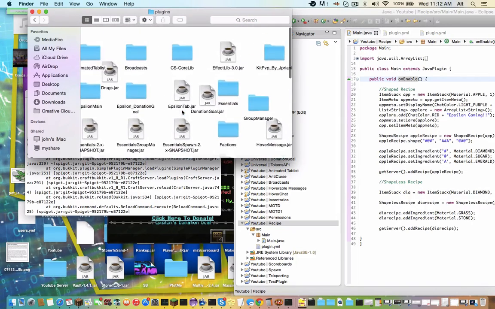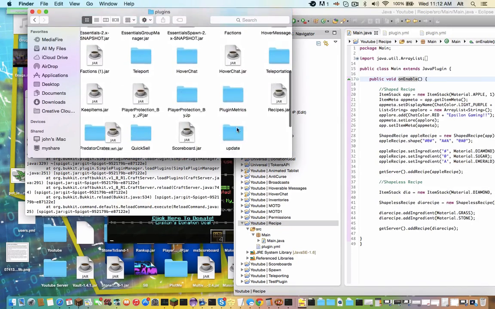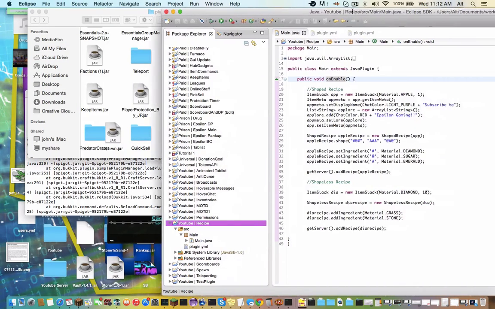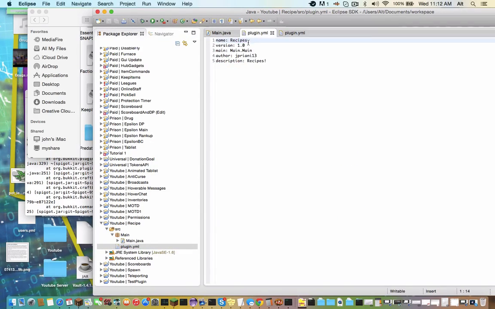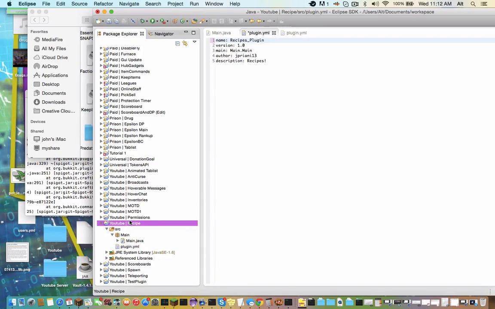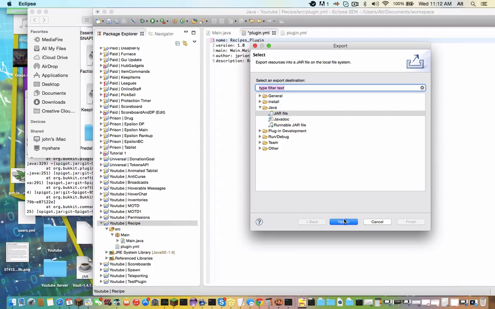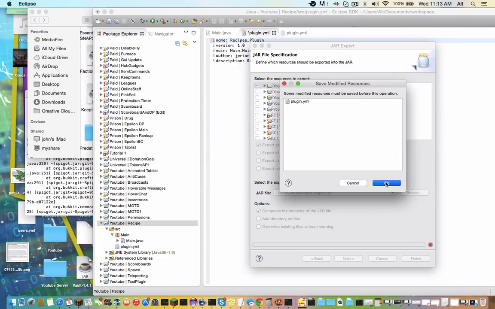Recipes? Do I already have something with recipes in here? I don't see what the error is. Public void onEnable. Oh, what is the issue? Recipes plugin. Maybe there's already a recipes plugin on there. I don't know. Let's try this again.